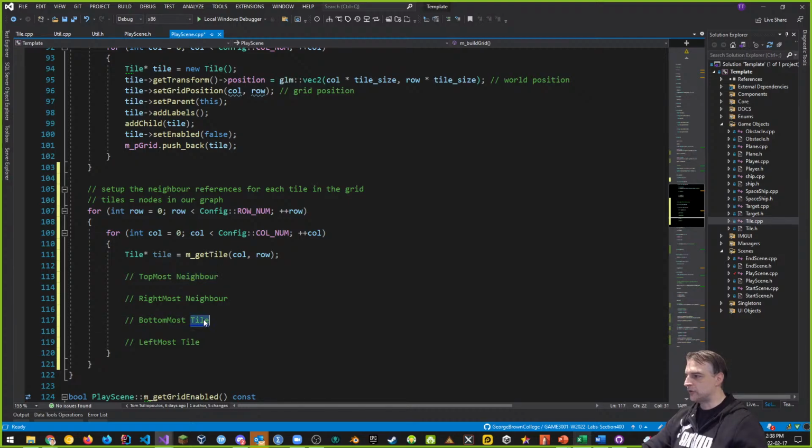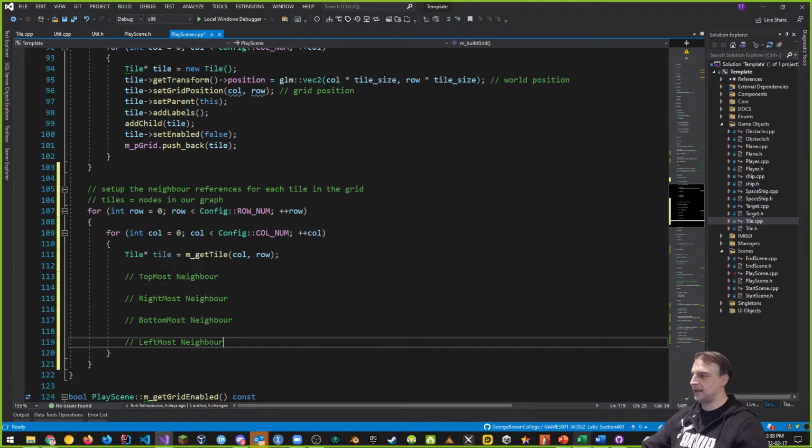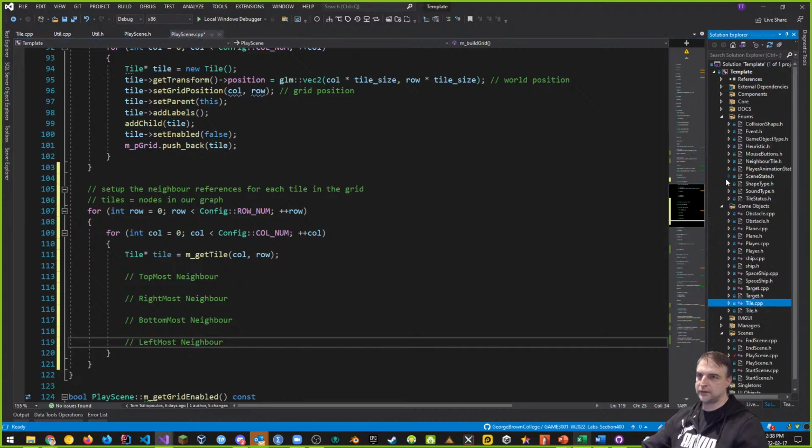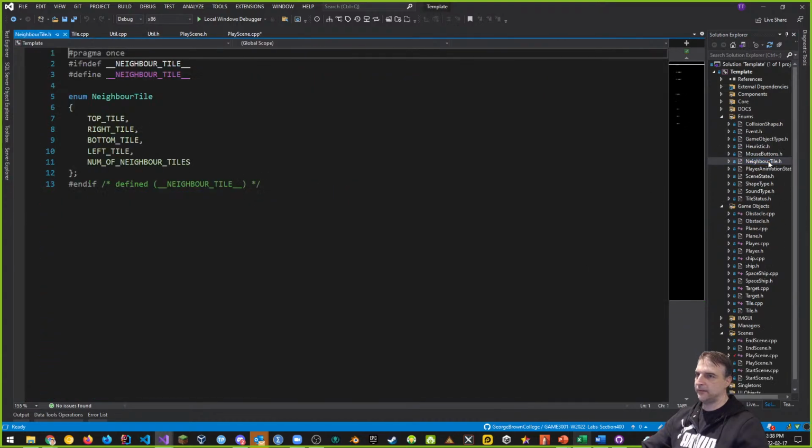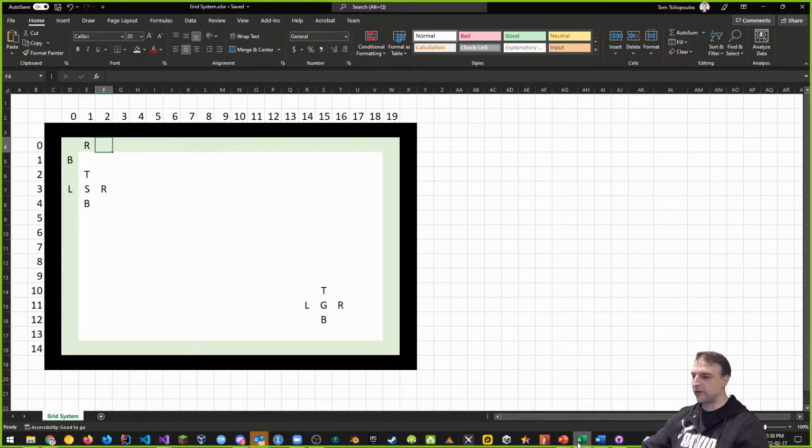And the reason why we've chosen this order, we need to choose some kind of order to align the neighbors, right? And remember, we're actually using the same alignment as the neighbor tiles we had in the enumerations up here. Neighbor tile is exactly that. Top, right, bottom, and left. This exact way is what we're going to do. Top, right, bottom, and left in terms of the way we're winding. When I say right winding, it really means that I'm going towards the right every single time.